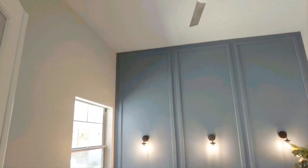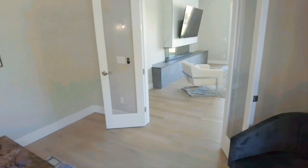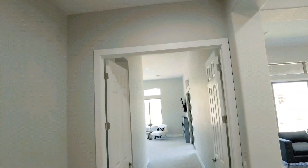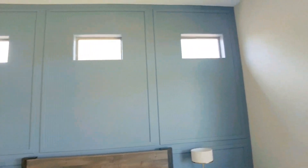They set this room up like an office but I love this treatment they put on the walls. Whoever redid this home did an amazing job — it's not just put over the drywall, it's actually put on additional wood. You wrap around here and you have these nice double doors with glass enclosures. Here's the owner's suite with beautiful large double doors, about 10 feet high. You walk in and your wood flooring transitions all the way into the bathroom, and over here you have this nice designer carpet and beautiful wall treatment.